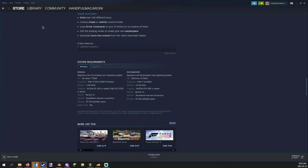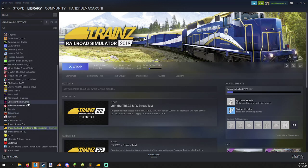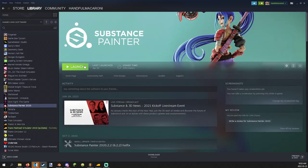And now we can open up Substance Painter. I have Substance Painter on Steam because I'm weird. But just pirate it. Don't support Adobe, please. Now just wait.